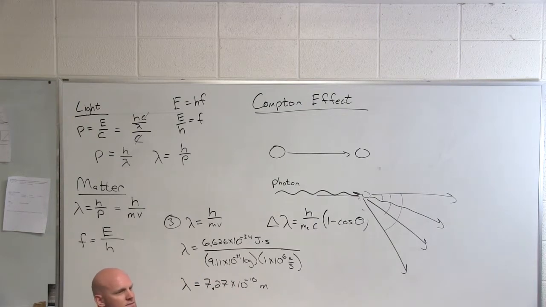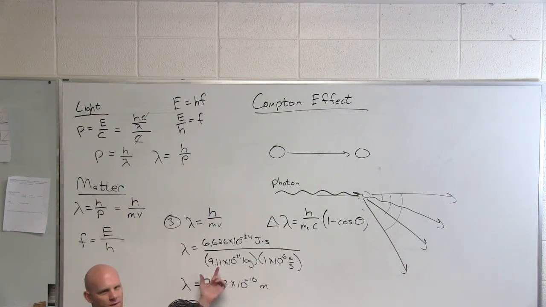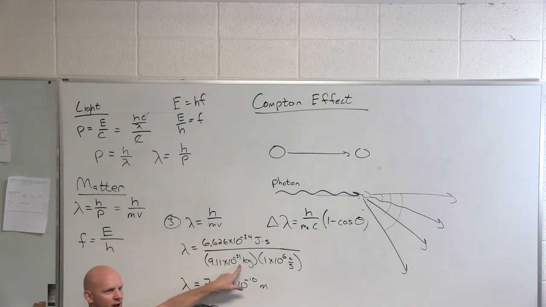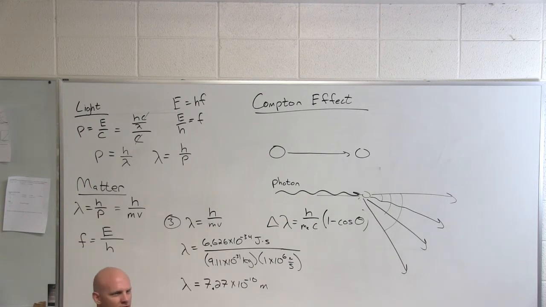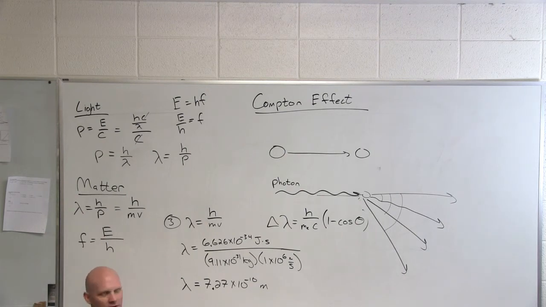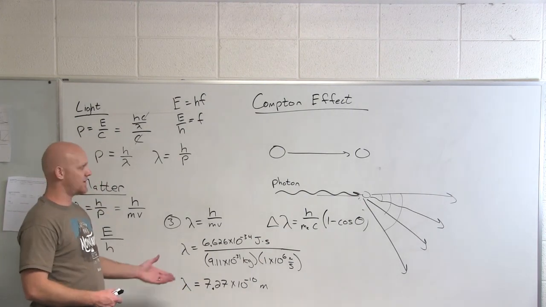So what if we had a Noah Syndergaard fastball at 100 miles per hour? We'll convert that to meters per second, but a baseball might weigh, I don't know, a kilogram or something like that. What would happen to the wavelength because you have such a much bigger mass? Really small. And this is pretty small to begin with, but now we're talking on the order of 10 to the negative 35 or 10 to the negative 40 meters, completely undetectable. That's why at the macro level, anything that has any kind of appreciable mass, any wavelength it might have is completely undetectable. But with electrons we can totally measure that wavelength and verify all of this.